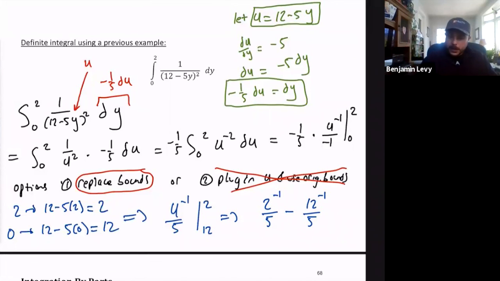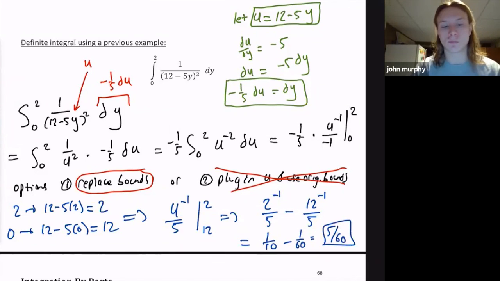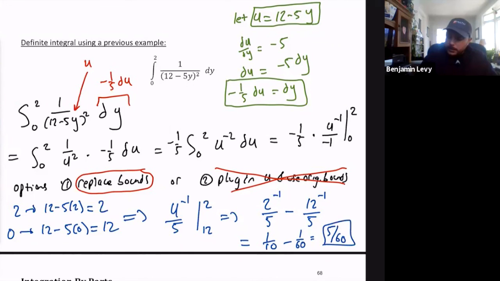And it looks like I didn't do this in the calculator ahead of time, but just to be clear, the negative ones make them into fractions, right? So this is really like 1 over 10 minus 1 over 12 times 5, is what, 60 over 10? I mean, 1 over 60. That's not actually that hard to do. It would be 5 over 60. Is that right? Multiply that by 6, subtract 1. I think that's right.